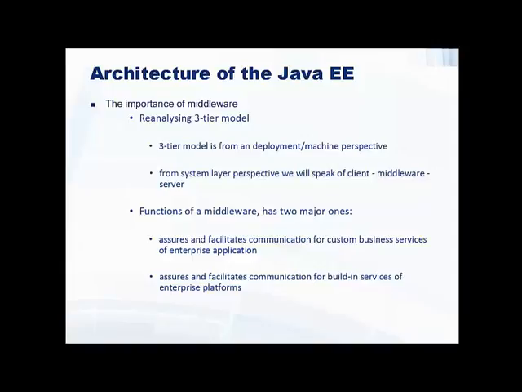I will be a little bit more explanatory over here. So we have a custom business service, because an enterprise application is deployed on an enterprise platform, but it addresses a certain business domain. When you construct your business domain in your application, you need to have custom business services.